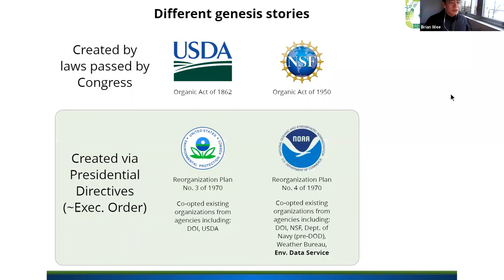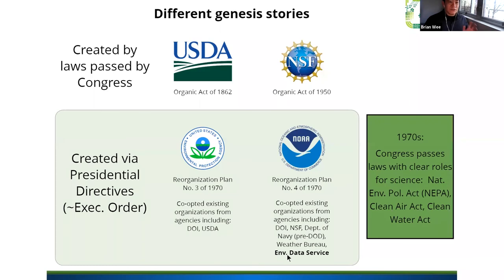But the ways that EPA and NOAA were created is slightly different. The EPA and NOAA were created using executive orders. Now, I don't want to read what's on the screen, but EPA and NOAA were basically clobbered together from existing entities within existing government agencies. Interestingly enough, there used to be something called the Environmental Data Service, in the good old days. One technical point of note is that even though EPA and NOAA were created using executive orders, the president, President Nixon at that time, was authorized under law to reorganize government. So the act of reorganization itself is authorized by law, but the creation of these agencies is a little bit special in that they were created using executive powers of the US president.